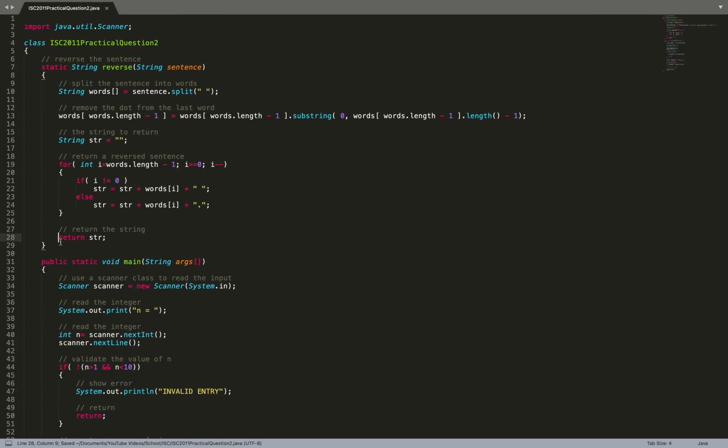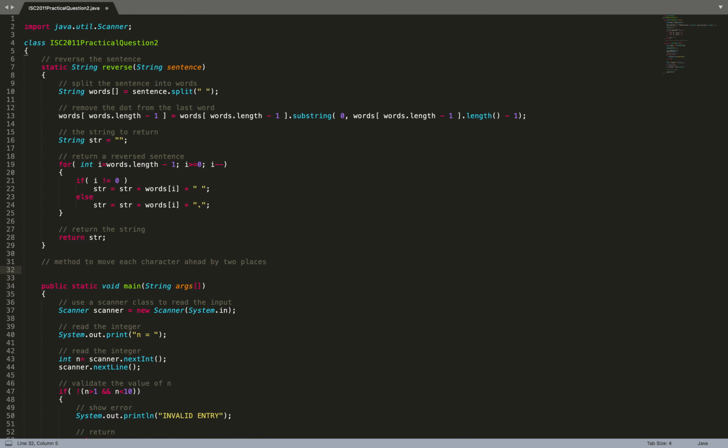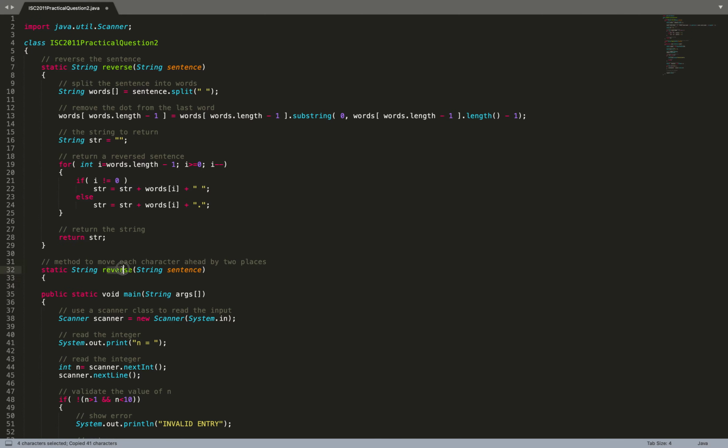Okay, and then I have this method to move each character ahead by 2 places. Okay, so it starts with capital A and you have to move ahead. So I'll write a very similar method, static String encrypt.